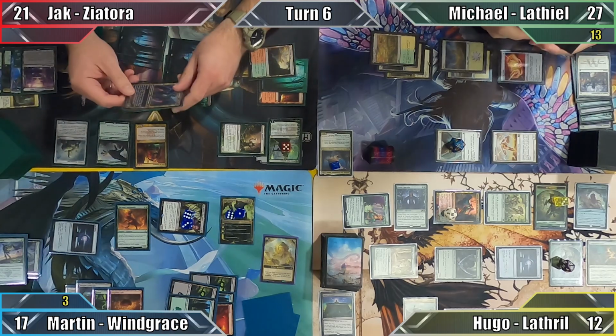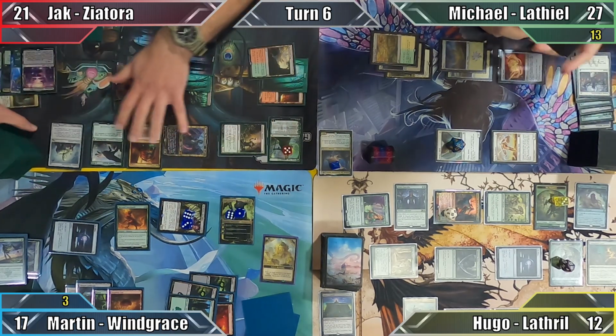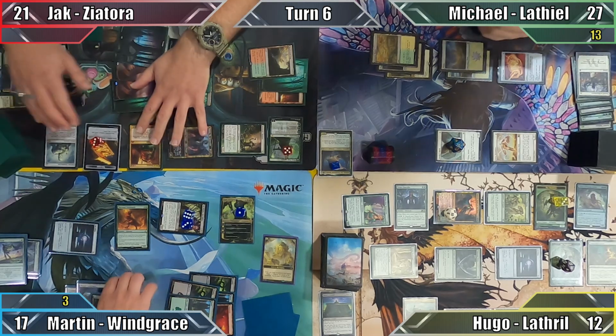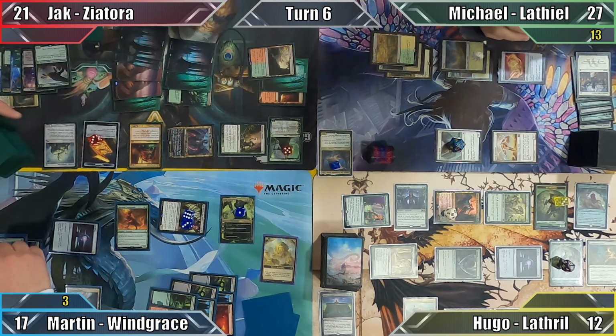Here he attacks Windgrace with his commander, lowering his loyalty to 1, and proceeds to his end step. Here Jack sacrifices Galter to deal 12 damage directly to Hugo's face, and with the trigger on the stack, Martin responds by sacrificing Warped Landscape.